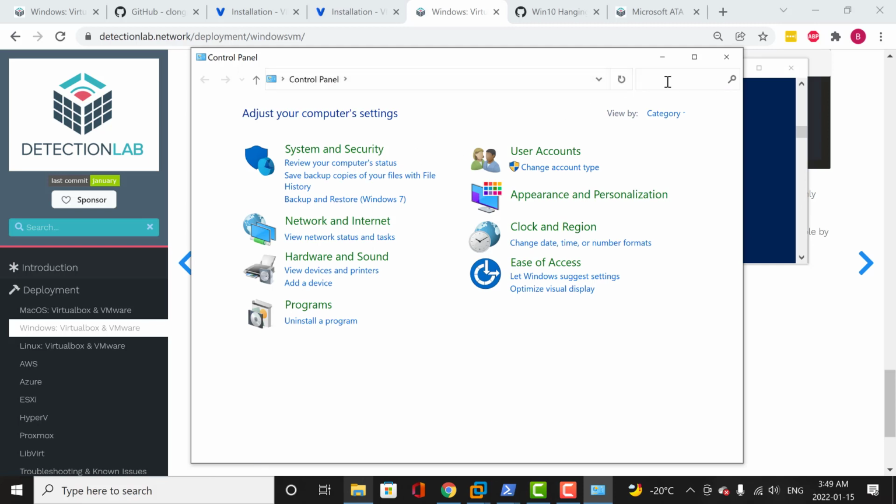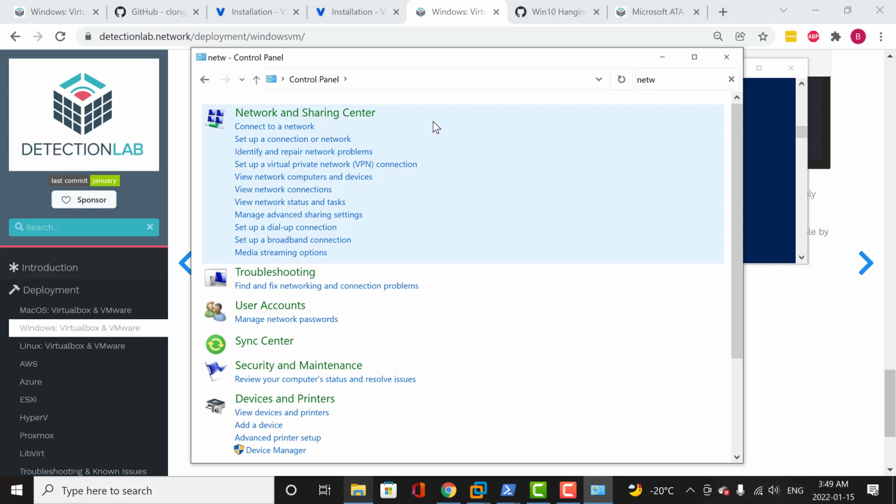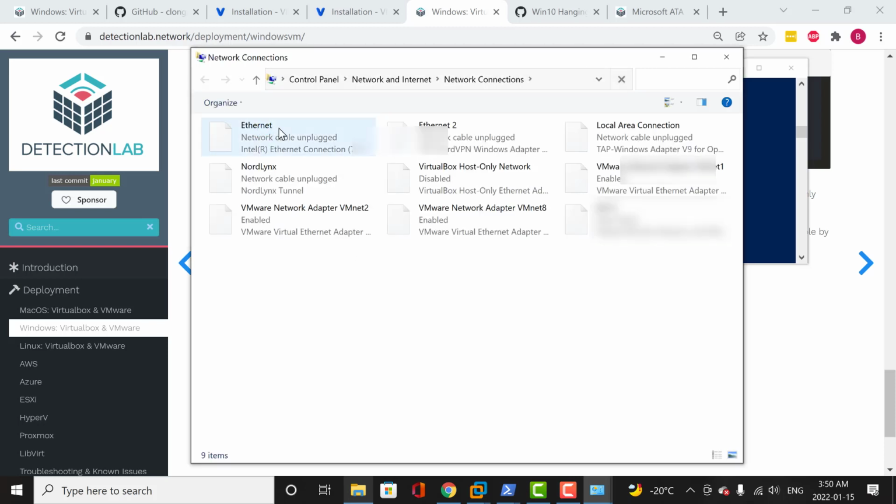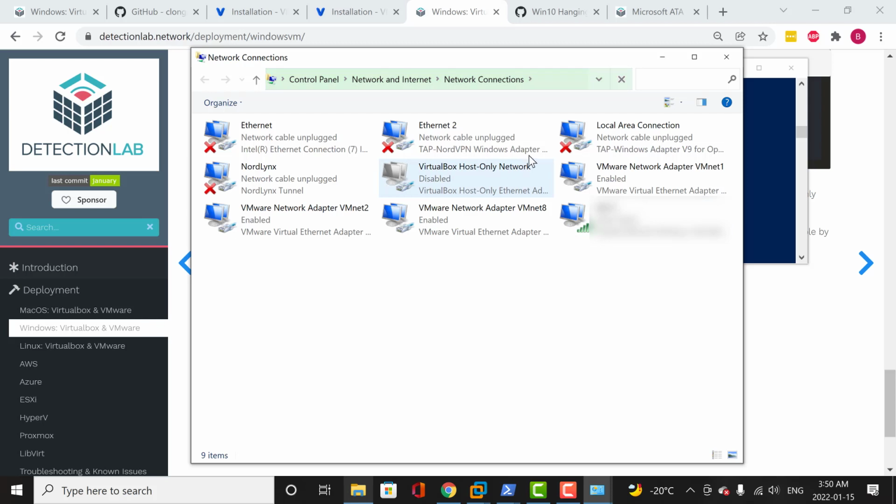You go to network, and when you go to network sharing center and this opens up, you go to change adapter settings. When you go to change adapter settings, you check for VMnet 2.